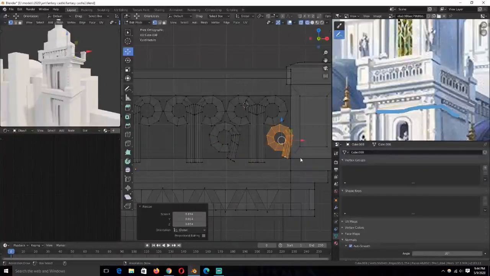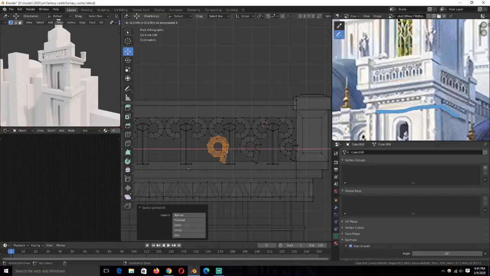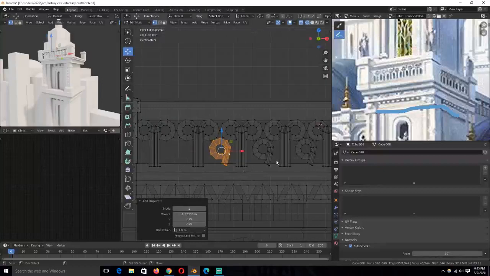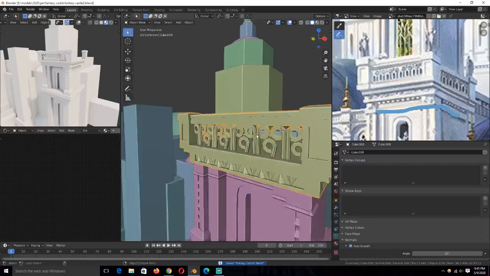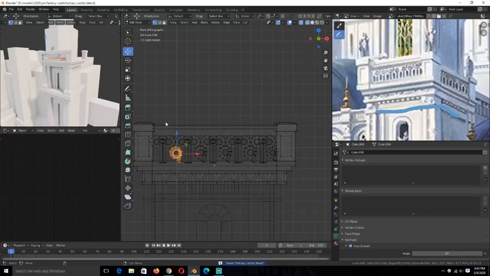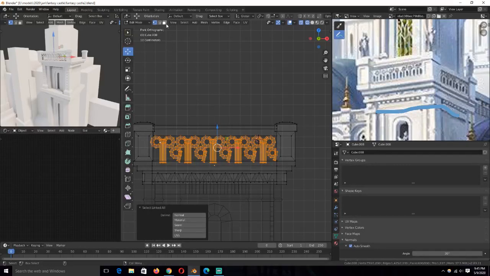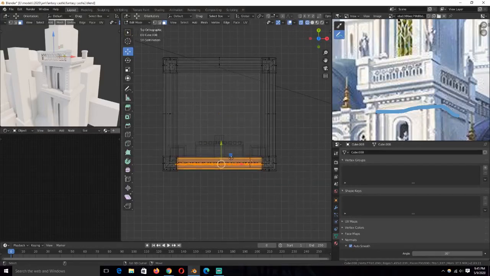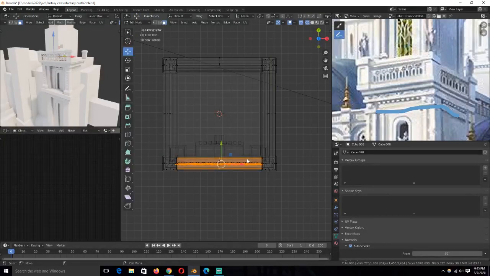Again, adding these extra details comes at a cost, so you have to be careful how much you want to add in. I think that looks nice, so we just keep that. Now we want these details to extend on the other side, so it's going to select this. Shift D, and actually what I can do is just have my cursor centered there, then rotate this.